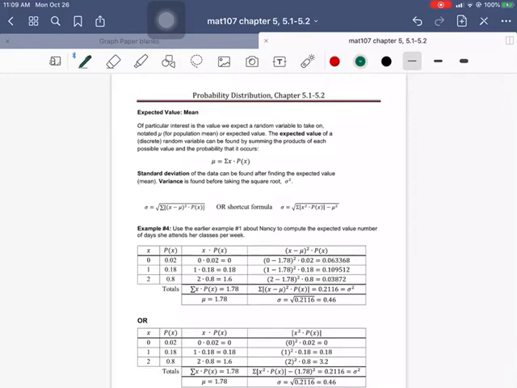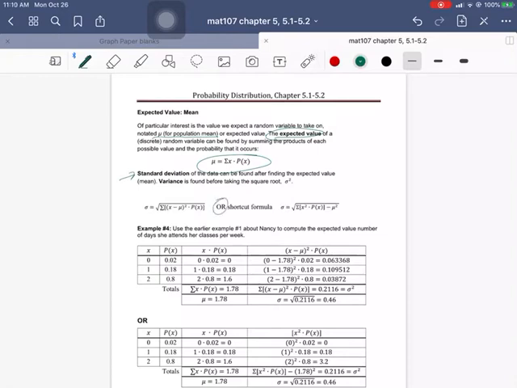Okay. So of particular interest, we want to talk about the mean of these values to get an average rating on our employees. For this one, what we need to find is this formula, the sum of the x's times their probabilities. And we want to make sure we're understanding the population designation here. Population mean or expected value. The expected value of a discrete variable can be found by summing up all the products of values and probabilities. So population mean is also considered an expected value using the formula. And then you can also find a standard deviation and a variance as well.